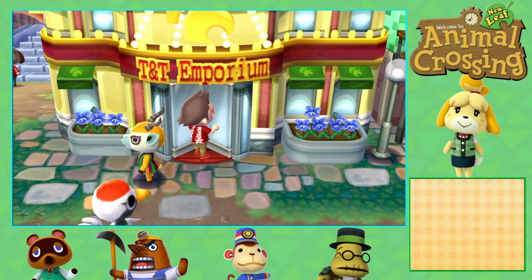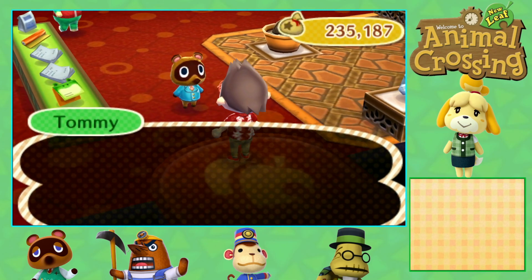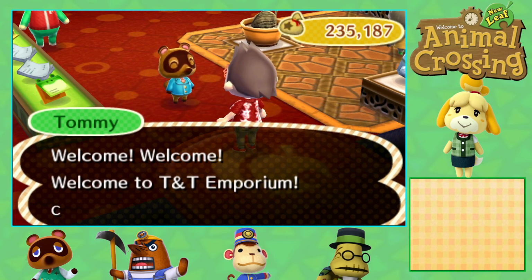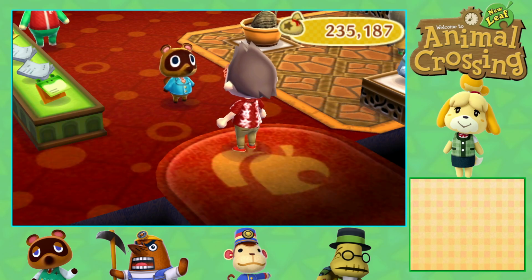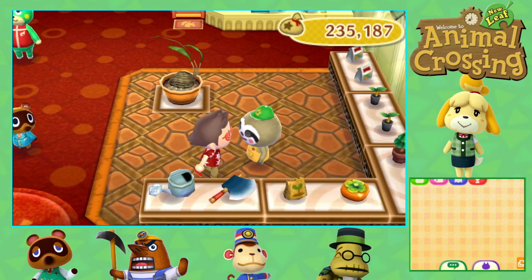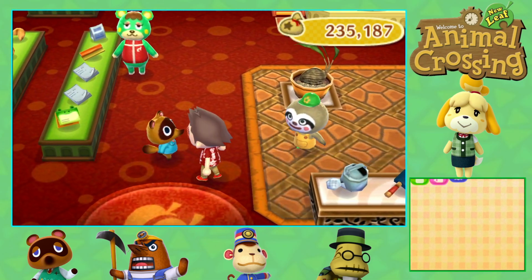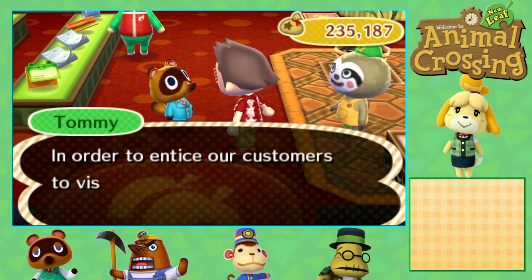The T&T Emporium. Look, sliding doors. How cool is that? I always thought that was a really neat touch. And look, they got suits now. They're in business. Welcome to T&T Emporium. Come on in. So look, Leaf actually combined his shop with him. So that's kind of cool. So let's talk to Tommy here.